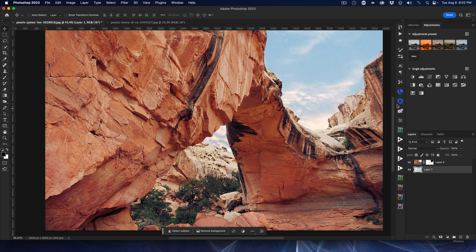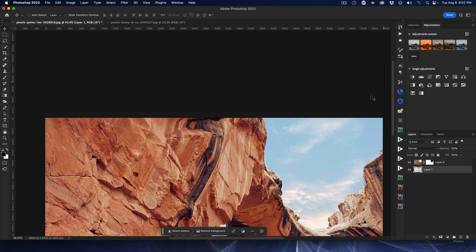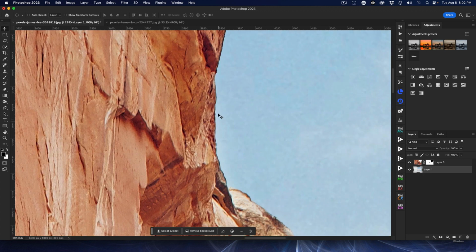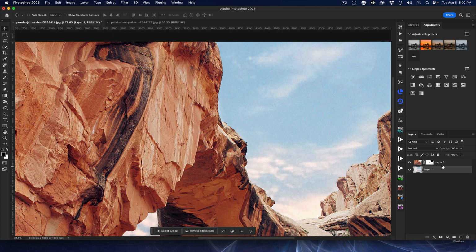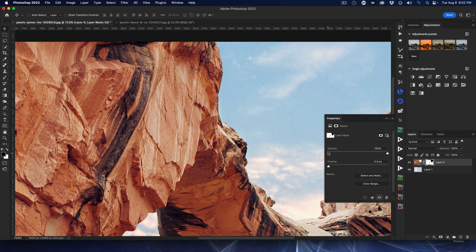But you'll notice we cleaned up the mask. We made it really sharp, really accurate, right? But look how sharp it is. Okay? It's now too sharp. But I'll show you how to fix that too. It's easy as pie. So on the mask, again, click on the mask. And now I want you to go to the Properties panel. Now you have the layer mask, and you have the ability to feather it.